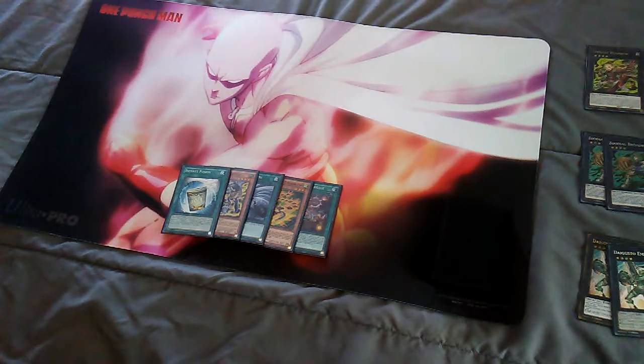So I will show this 5-card draw combo because I'm really excited about it, and I just wanted to post it right away since I'm really starting to get the hang of it. There's other variances to it with Speed Droid Terratop and Zoodiac Barrage. I've kind of played around with them a little bit. I'm not too much of an expert.